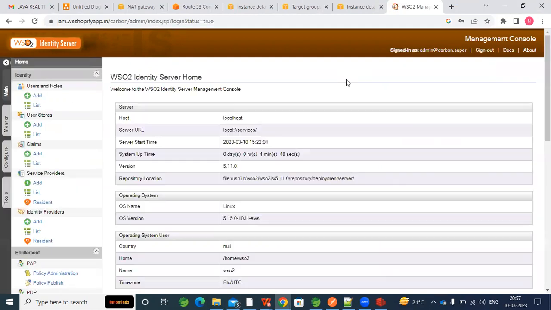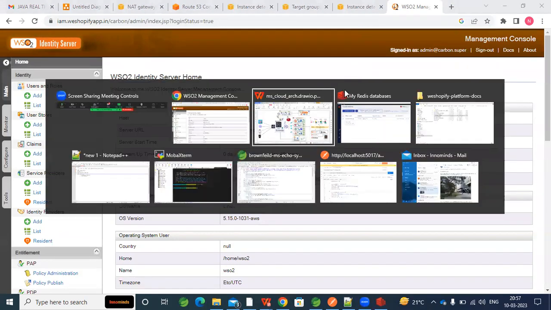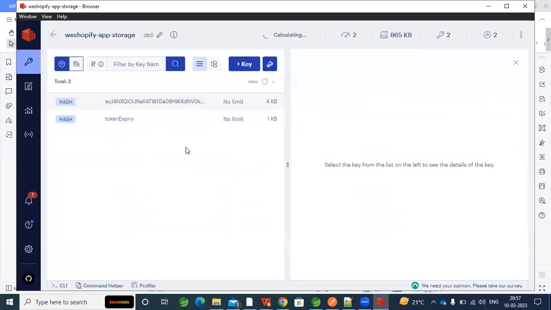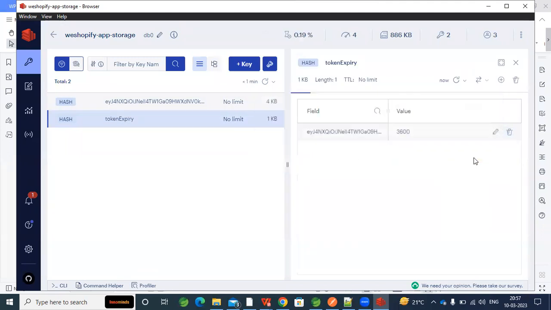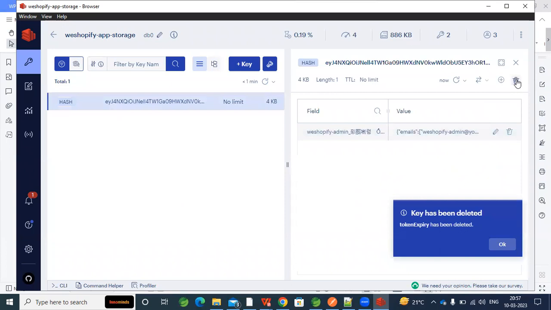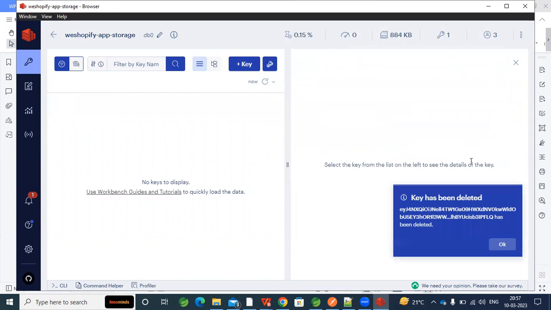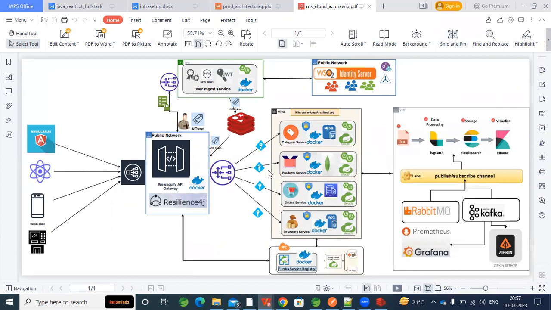Just to get the things. So this is our IAM server. This is what exactly I have shown here in our diagram. And similarly, this is our cache storage. Let me try to delete these tokens. So what is this cache storage and how will it work? When the authentication is done, as soon as the authentication is done, the token will get created, and that token will be dumped to the cache. And from the cache, the token will be taken by the underlying microservices and also the gateway.